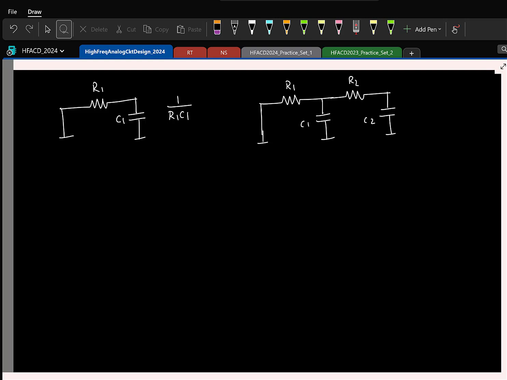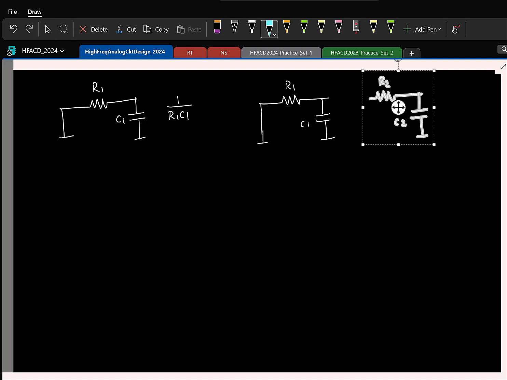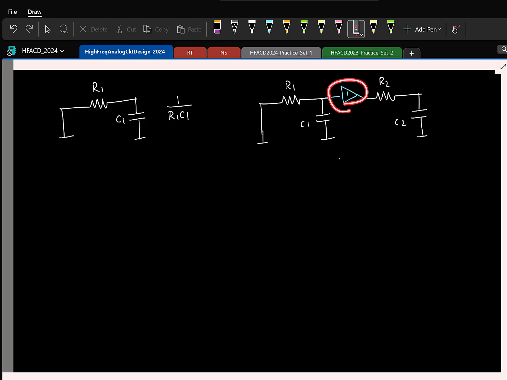But let us say I do the following. Let's say I put a voltage buffer. Now, can you comment anything about the pole locations? Yeah, why? Simply speaking, the act of putting this buffer is isolating the two RC sections. This guy is no longer loading this.